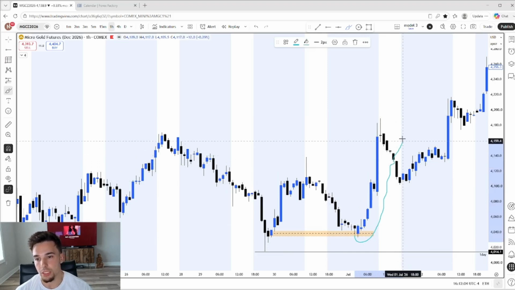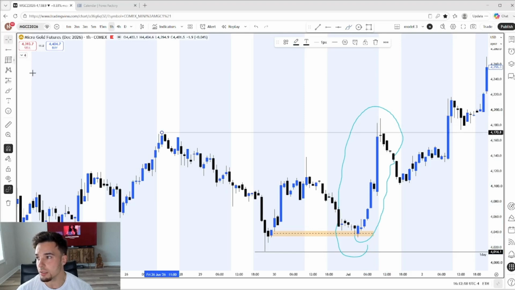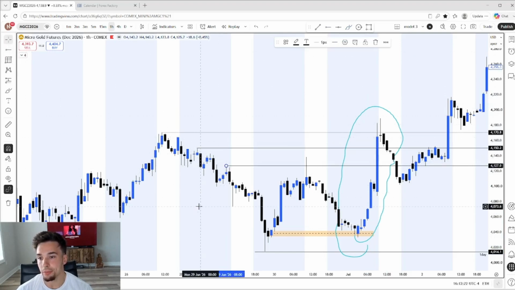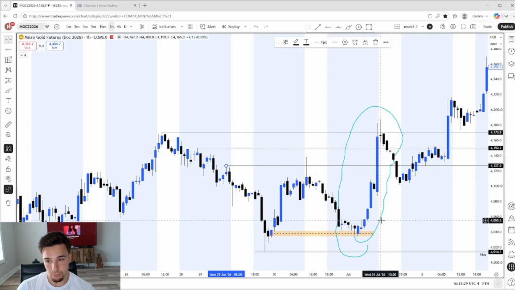Okay, so what do we see once price comes back down into this zone? We see a nice clear sign of rejection or support in this zone, and price just continues to run all the way up, sweeping out all of these internal highs that were just created prior on this swing low, right? So you could have taken any one of these targets as your take profit and so on and so forth, right? So that is what an order block is.